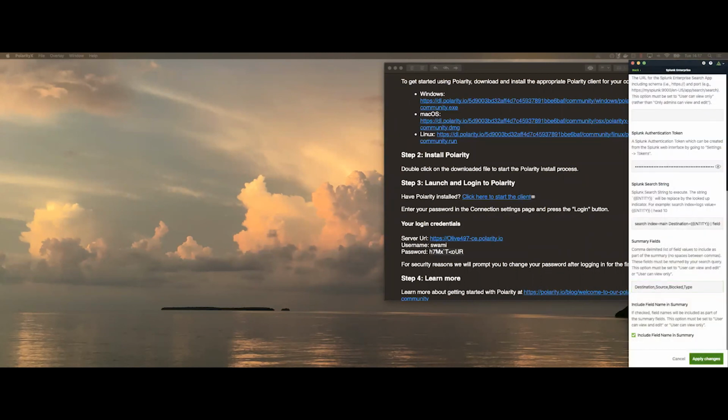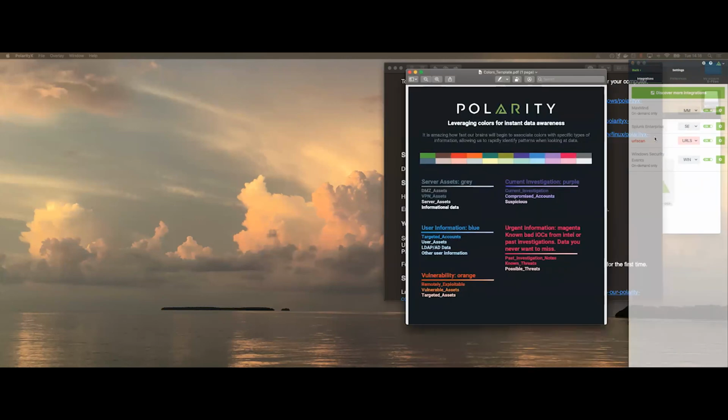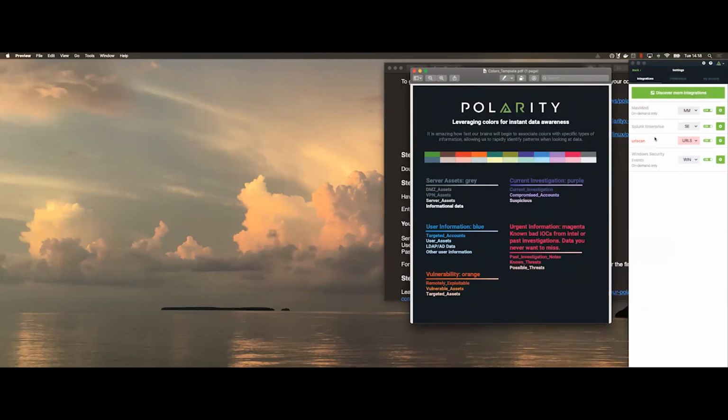All right. So with that, I'm going to go ahead and apply these changes so that we can save our Splunk settings. All right, so that is configuring Splunk. And again, if you ever have any issues when you're configuring integrations, always reach out to us. Can be through that community Slack, can be email, however you want to get a hold of us. And if there were issues, you would not actually be able to turn on the integration. You would be prompted to say, hey, configure this. So since the information was input for Splunk, Swami was able to turn and subscribe to that integration.